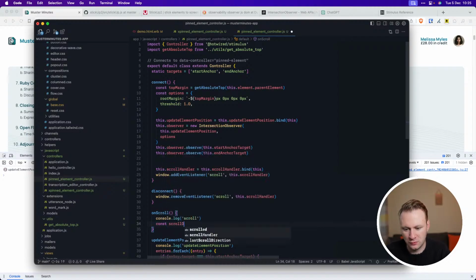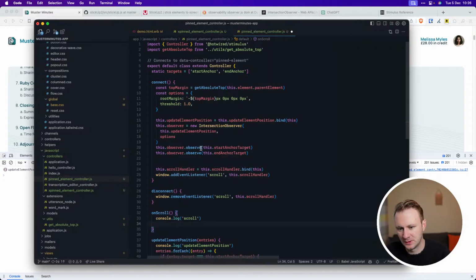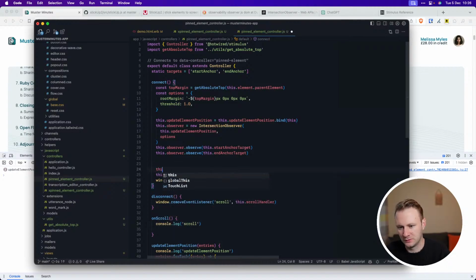Const scroll direction equals, well, to work out a scroll direction, I need to know what the last scroll was. So let's do this.lastScrollY is window.